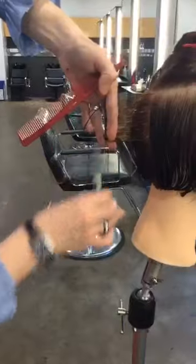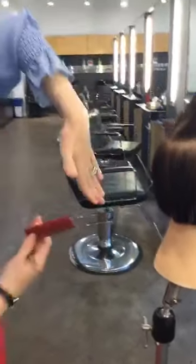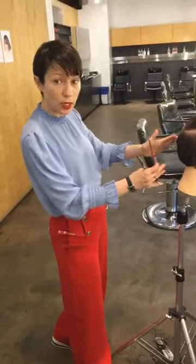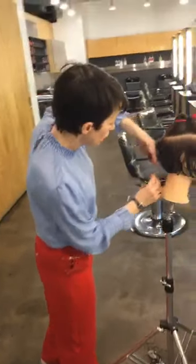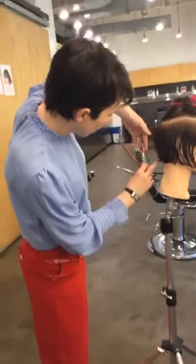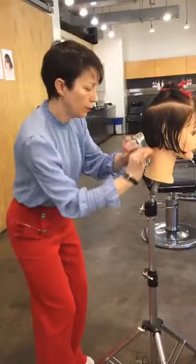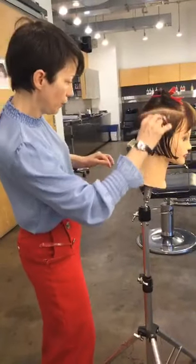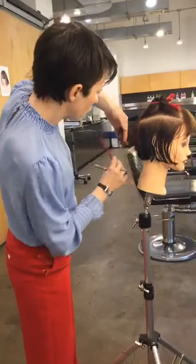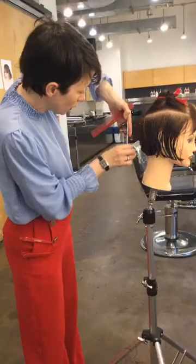For people that are right-handed, you really have to make sure that your elbow is high. The minute you drop this down, it's over. You're going to have two sides that are completely different. So it's palm to palm, straight out from the root. Again, my eye goes to the length. When I go to here, I will flip and go over the fingers because it's just easier for me. If you're tall, you might have a little bit more wiggle room.